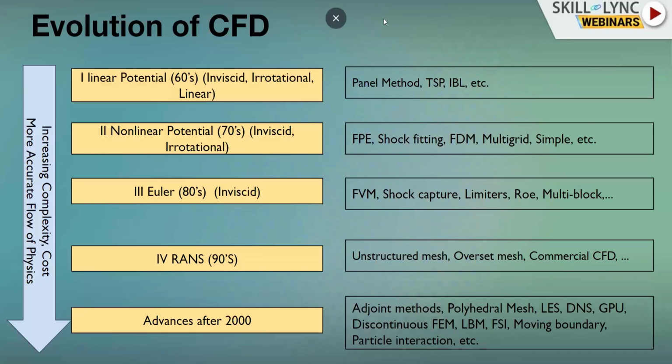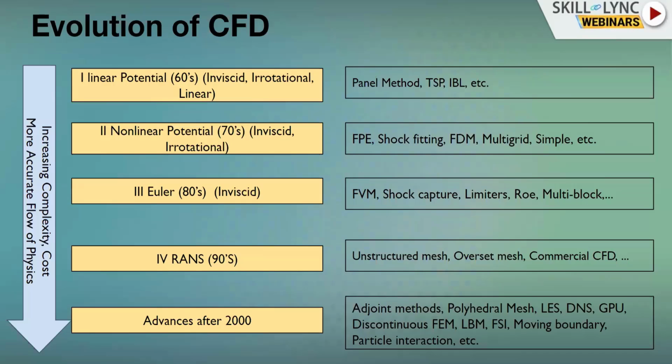That is the advantage of the finite volume method. And people started using the higher order methods. Limiters came into existence, Roe schemes, and a lot of other numerical schemes and flux calculation schemes came into existence. And on the meshing side, people moved from single block meshes to multi-block meshes and co-location methods. So all those things came.